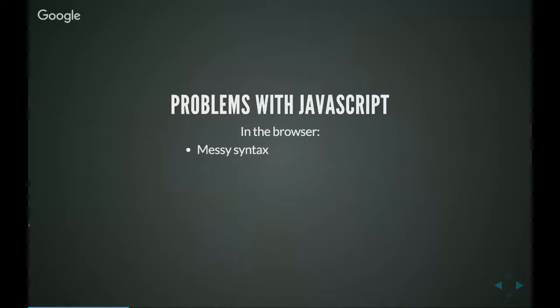Historically, we've seen a lot of this. It's got a very messy, ugly syntax that a lot of people have trouble grasping. We have, just like in CSS, cross-browser compatibility issues. And this was particularly true in older versions of Internet Explorer. And in addition to just compatibility issues, not being able to use certain methods or functions in JavaScript, sometimes it's a performance issue too. JavaScript has typically been very slow or buggy in those browsers.